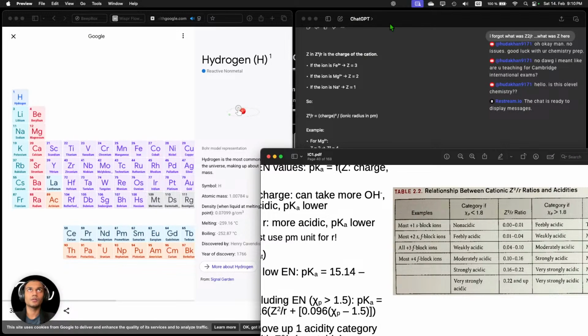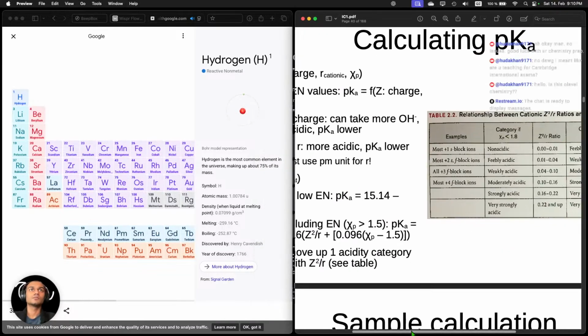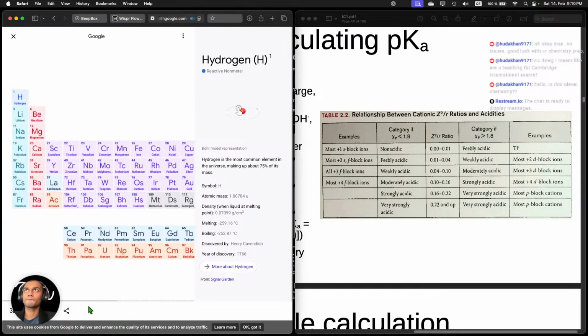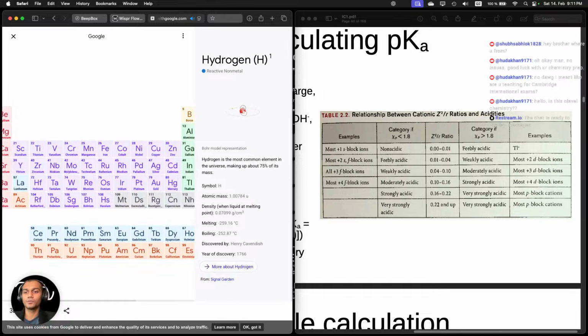But I need ChatGPT down here for a bit. So plus two S and F block elements. What do you mean by F block with plus two? Which of these would be plus two F block elements? One, two, three. That's three. This is P block, right? So now plus two F block. What would that mean?